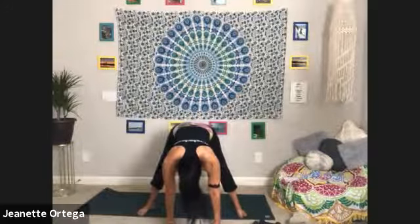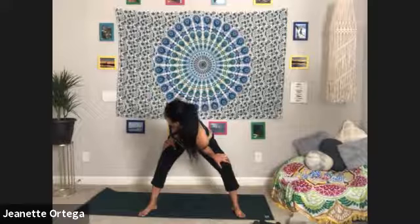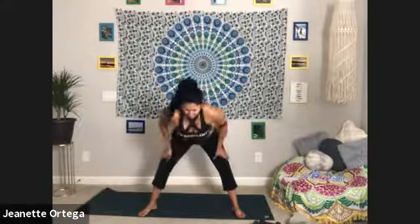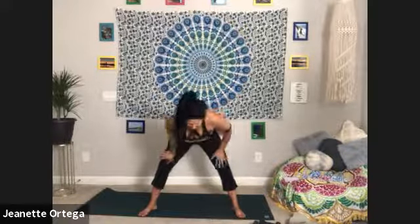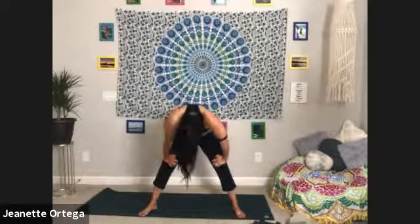Walk your feet in just a tad, drop the hips, place your elbows into the inner thighs, open up nice and wide. Then gently take your hands up onto your thighs. Drop the left shoulder, get a nice twist into the spine, back to center, then over to the other side. Back to center — let's do a couple of cat and cows: inhale and exhale, drop the belly, chin to the ceiling, then arch your back, gaze to your belly button.